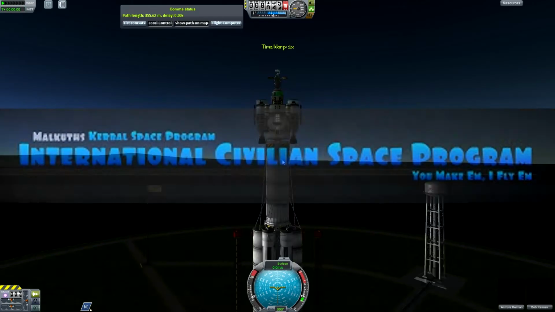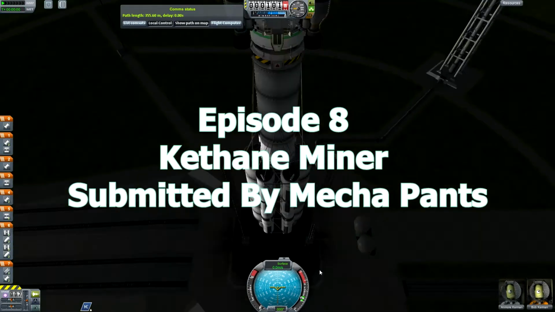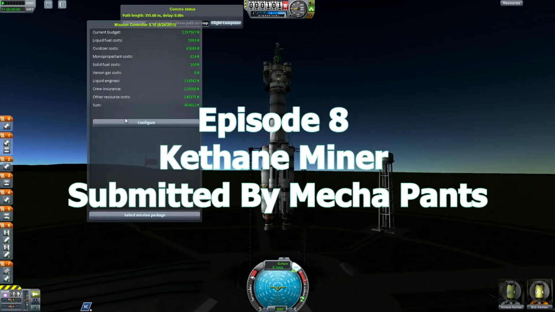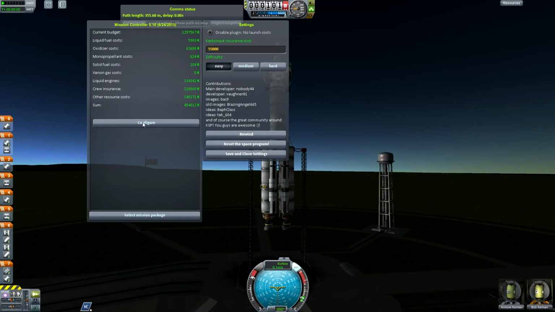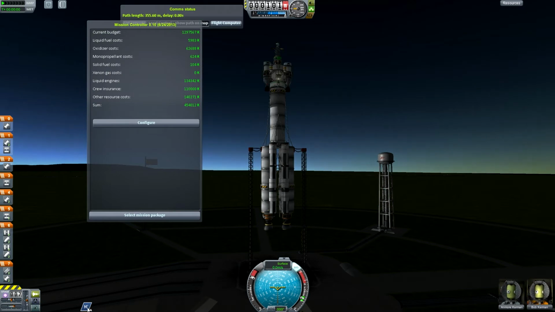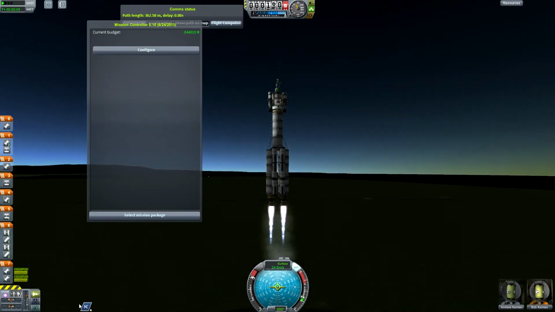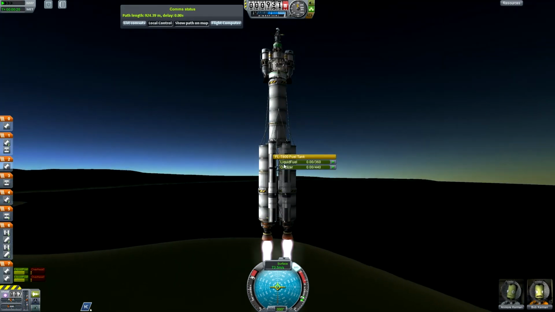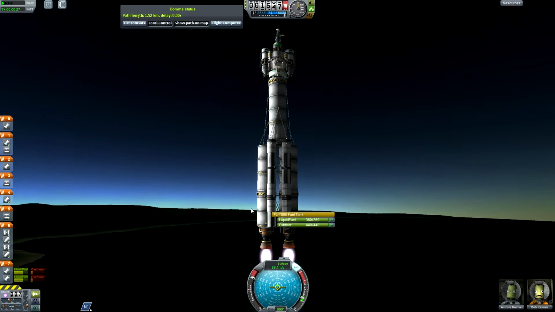Malkuth1974 coming back at you with another episode of International Civilian Space Program. Episode 8 is the Kethane Miner submitted by Mecha Pants. He privately submitted this to me on the forums with a PM, decided I needed one, and I decided I'm going to send this up.